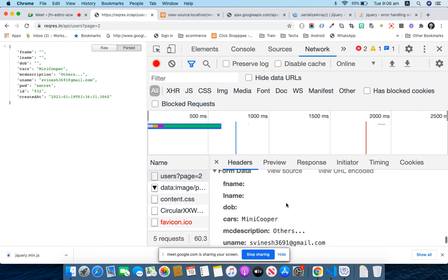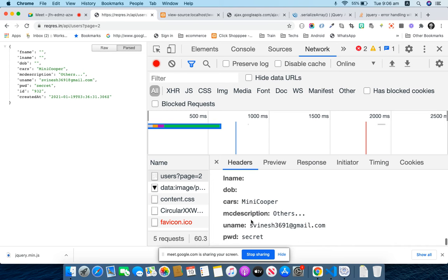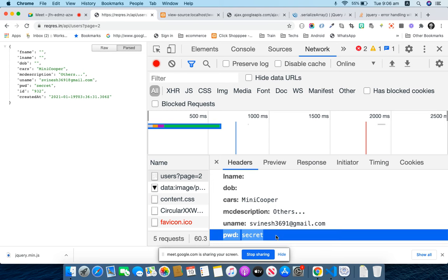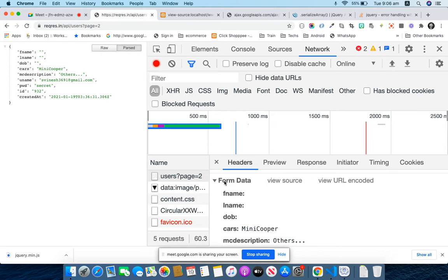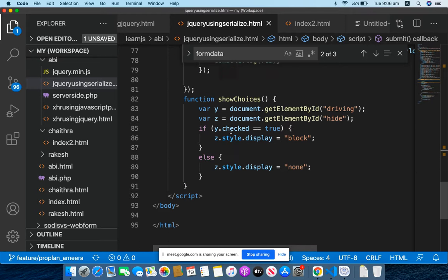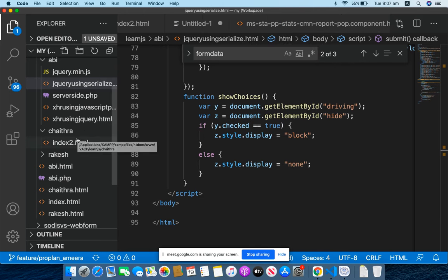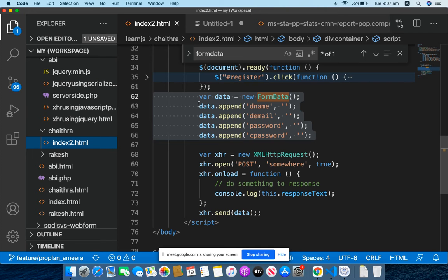And you see below, it is a form data. Okay, fname, lname, DOB, cost. So these are the form data. We call it form data. So now this is sent as form data. This is not simply a JSON object. So what she's trying to achieve is, in the Ajax request, she's trying to create this same form data, but that is not needed for now. We will always be using JSON kind of string itself, but this is a good opportunity for her to learn.